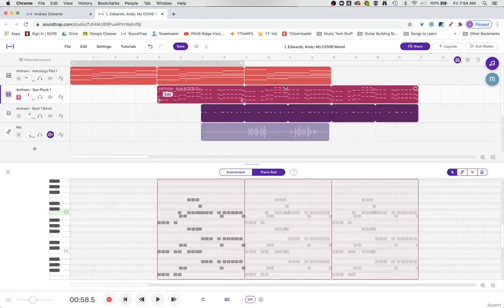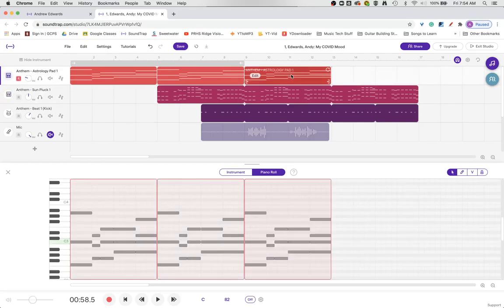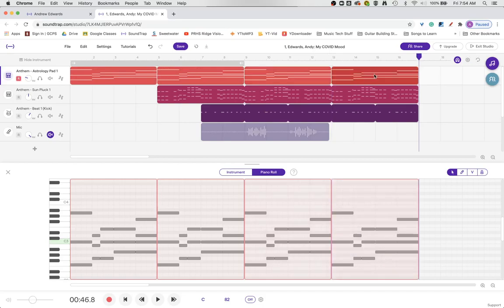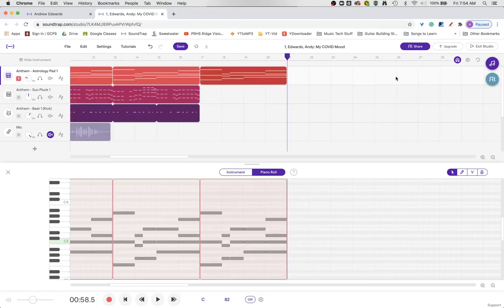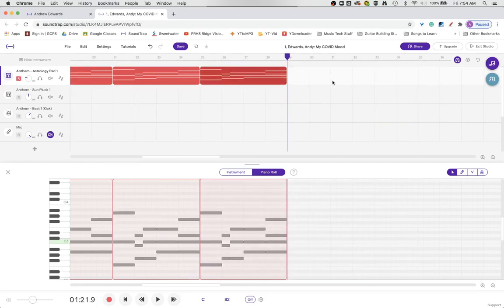Another way to copy and paste is if you click and hold Control C, Command C if you're on a Mac, and then come where your playhead is, make sure you've selected the right track, and press Control V if you're on Windows, Command V if you're on Mac. And that will allow you to copy and paste using hotkeys. And you can just hit them a few times and get them strung out through there.